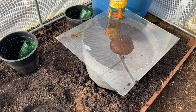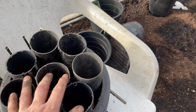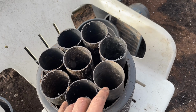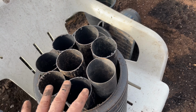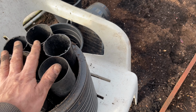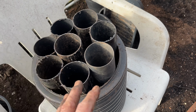You know about my carrot things there as well. I'm going to trial something else as well. I got these little containers with bottoms missing on them, as you can see. What I plan to do is cut them all to the same size, fill them all up with compost, and then plant carrots or parsnips in each of those, so I can control the parsnips to grow in here, because now is the time to put parsnips in really. So I'm going to fill those with compost and give that a whirl as well.